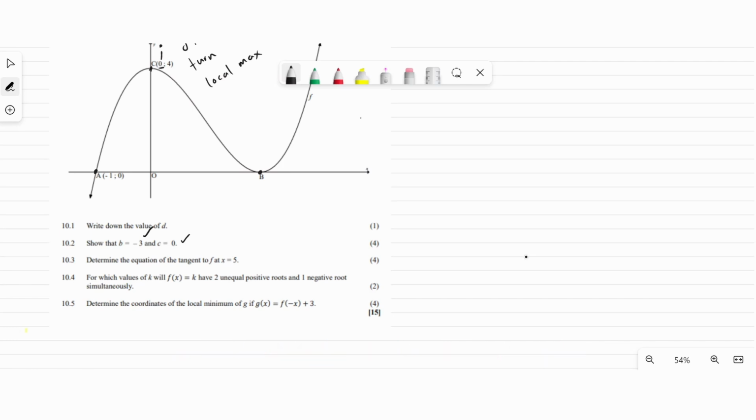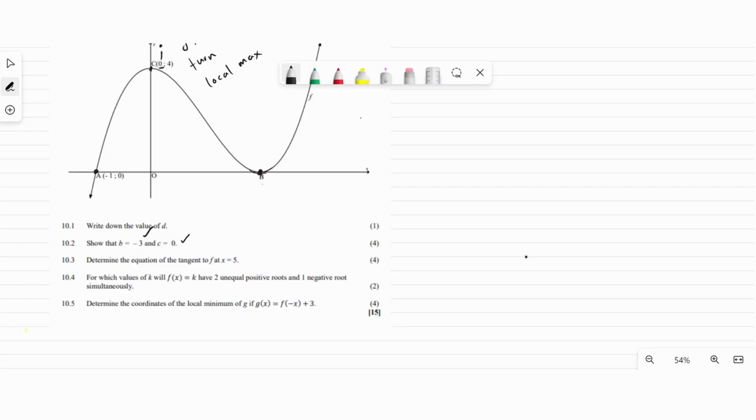So we need to understand what an equal root is first, right? An equal root is at b, where we see the turning point. This point is a turning point and at the same time it's a root, so here there is only one root. Those are equal roots. Unequal roots are where the graph cuts at 2 different points. Then for positive and negative roots, a will be considered a negative root and b will be considered a positive and equal root because it's a turning point there, right?